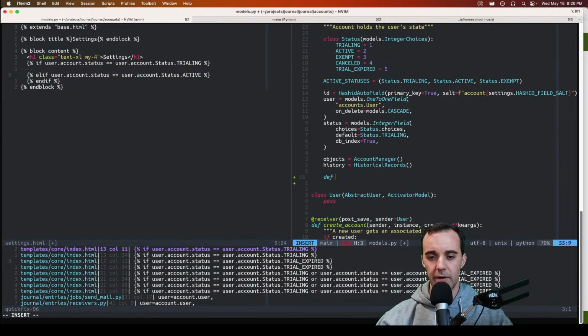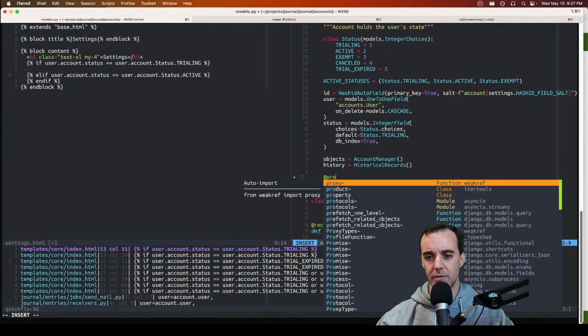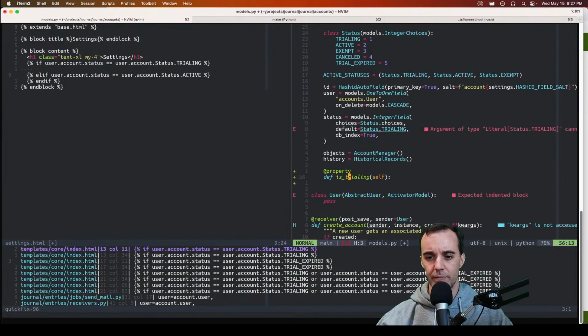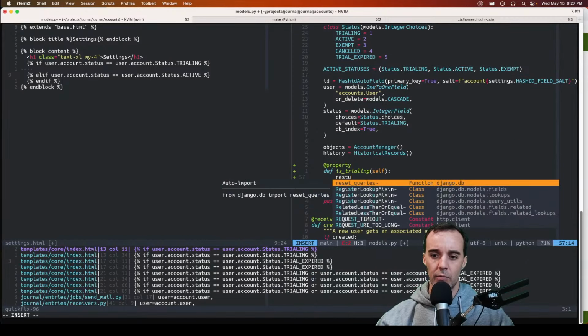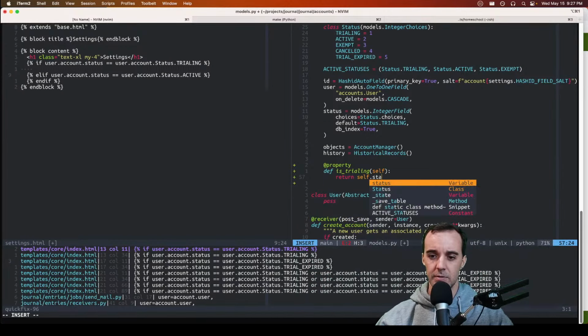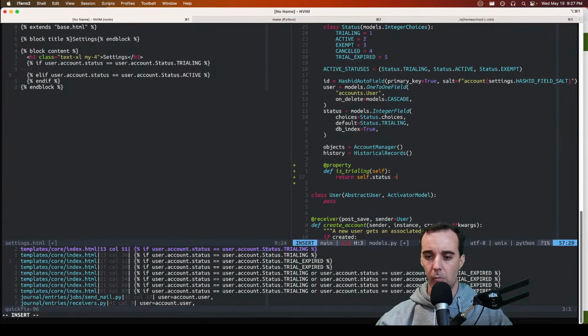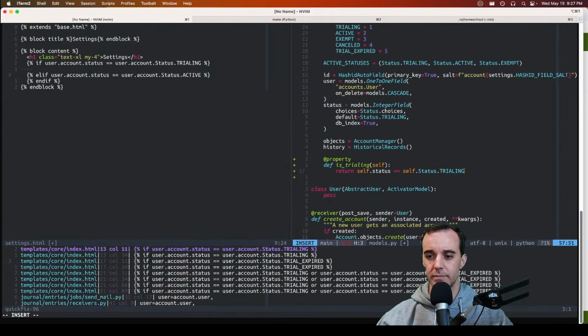All right, so def is_trialing. And this is going to be a property because it should be. And so we want to return self.status is equal to self.status trialing, right?